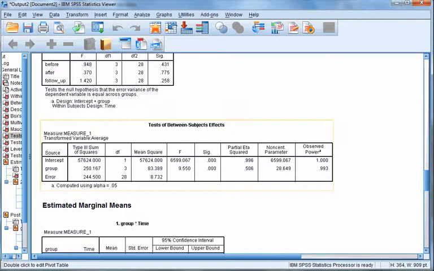This indicates that the group differences in body fat percentage averaged across time are significant. Since the main effect for group and the main effect for time were significantly different, we are going to examine them further. As previously stated, since the group by time interaction was statistically significant, that is the only thing you need to examine further.